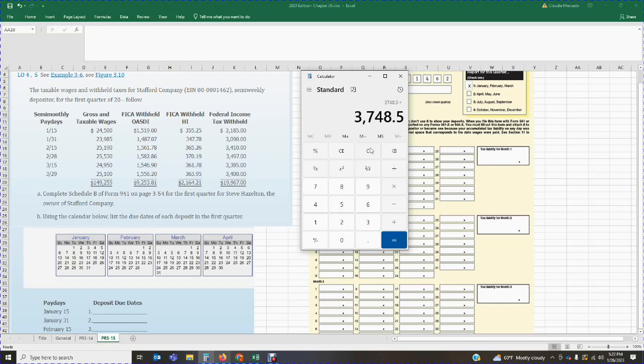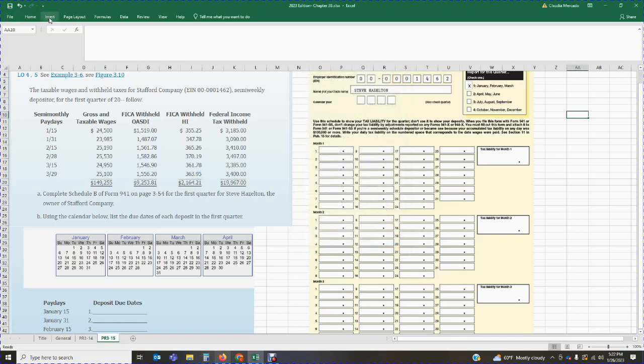And we're going to do federal income tax. Federal income tax is only one. Only the employee pays for the federal income tax. The employer does not have to match that. Only the amount that is withheld from the employee's paycheck is going to be added. So we add all of those amounts and that gives us $6,933.50. That number is going to go in box number 15. So we're going to enter that on box number 15. So that will be $6,933.50.